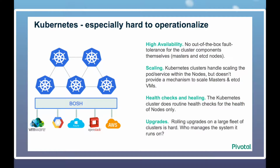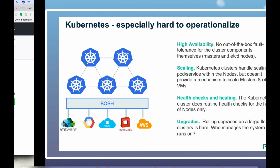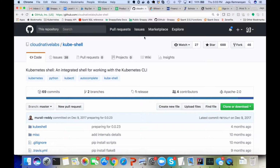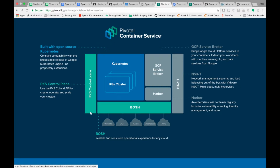And perhaps the most important thing is that PKS really gives you an enterprise-ready version of Kubernetes, right? Kubernetes is, as you know, an open source project, very active, continuously evolving, and what PKS provides you is really a battle-tested, if you may, enterprise-ready version of Kubernetes. So I suggest you go through the PKS site. You can read up a lot on what PKS has to offer, and you'd see a number of interesting things like the use of Bosh for giving you an experience across any cloud that is really consistent, or the use of NSX-T that gives you isolation for your networks and better security.